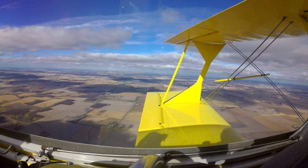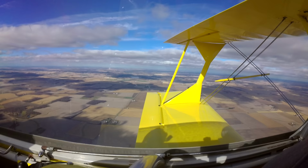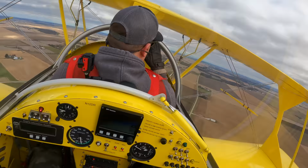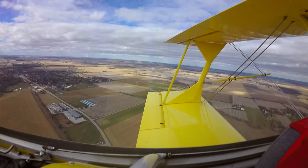Do you want to go do some landing? Yeah, let's do it. So landing, just like we talked about, it's 3-point only. You got a long, long, long runway. I don't care if you use the whole entire thing. Just fly down the runway like you know how to fly an airplane. Just sort of establish the 3-point attitude. And you're just gonna sort of meter your descent rate with power. Okay. And so you sort of feather the airplane into the ground just with power.